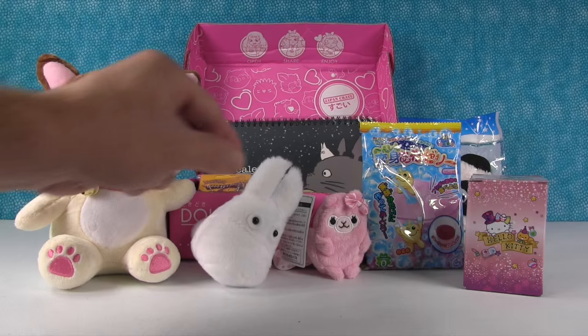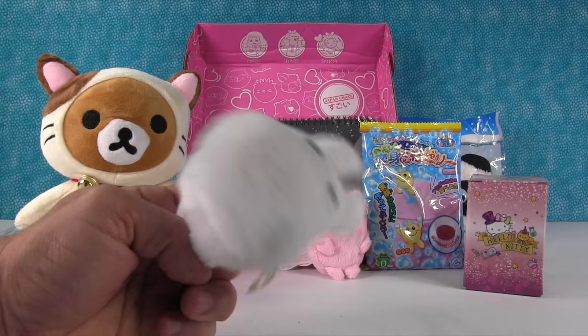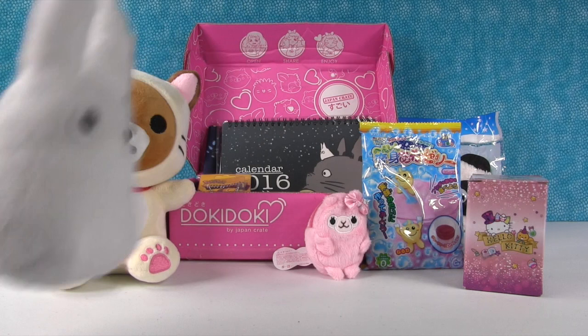And okay, the little bunny. How about the bunny? The little bunny. That's a chibi Totoro. So chibi! It is. Okay, and it's a chibi. Chibi, yeah. Totoro! A tiny Totoro friend to carry with you in the movie. He can disappear and reappear at any time. Make him appear whenever you need a friend. He does that across the camera.